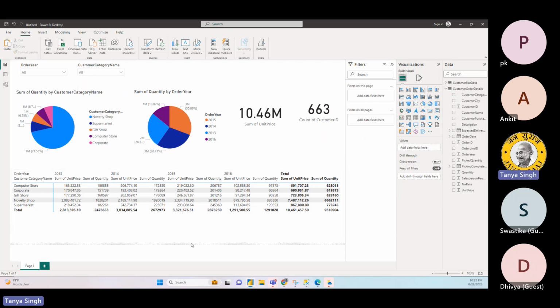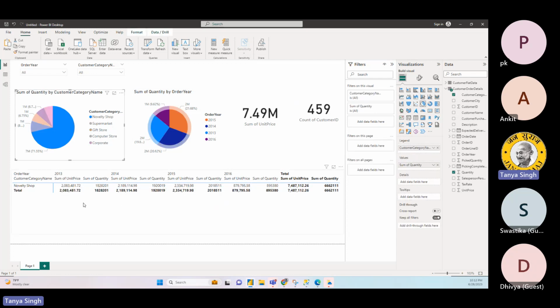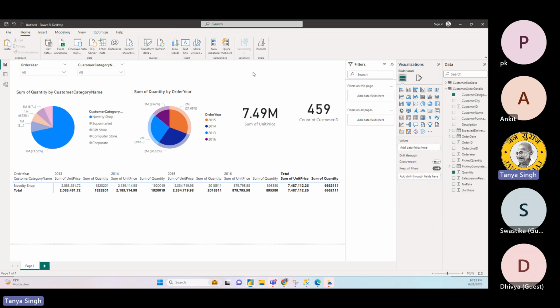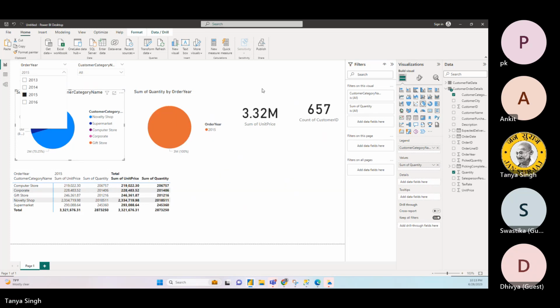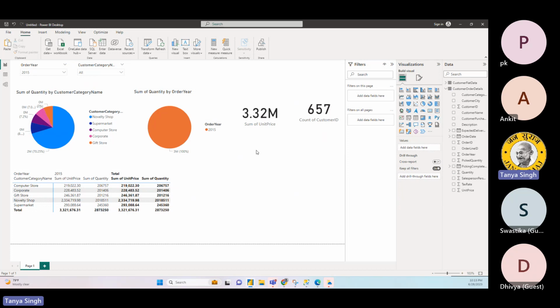So see, what is the difference when we added the slicer over here? Definitely by clicking on that, it will filter out the data, right? Now it's only novelty, right? But instead of that, you can apply, and to unfilter that, you need to click somewhere outside of that, so everything will be applicable. You can select from here also. I want 2015. So see, all data will be only 2015.